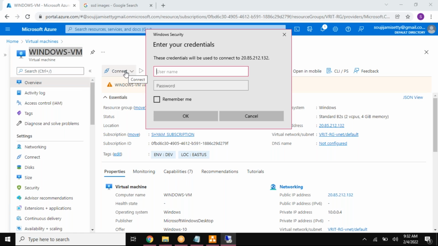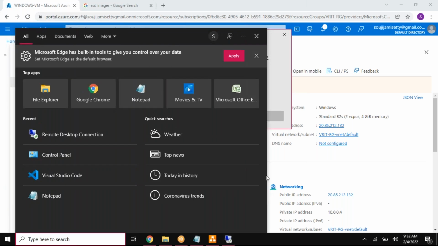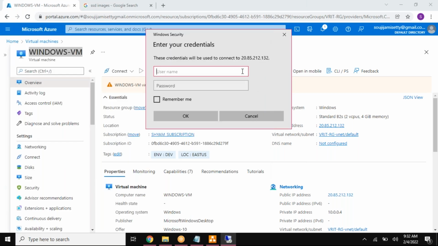You can either click on connect, download the RDP file and connect with that. Or the other way is just choosing RDP at the bottom, providing your IP address and clicking on OK. Finally, you'll reach the same page, user ID and password. So I'm trying to go in now.